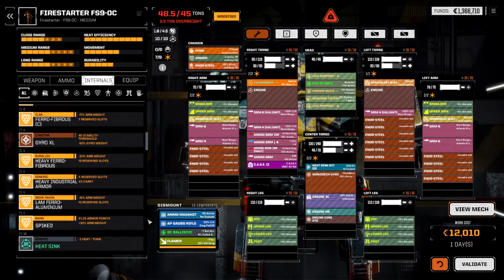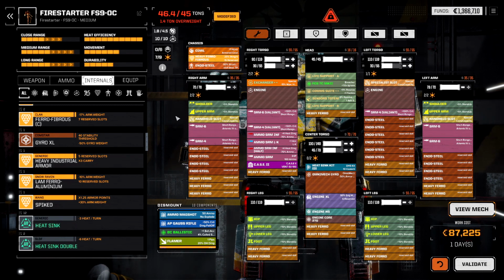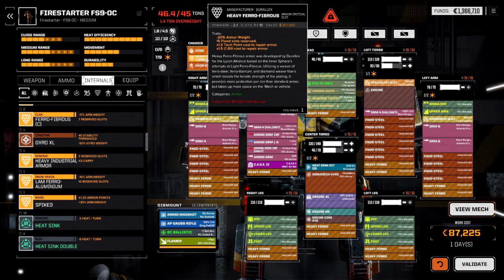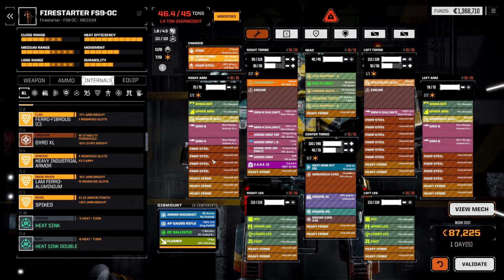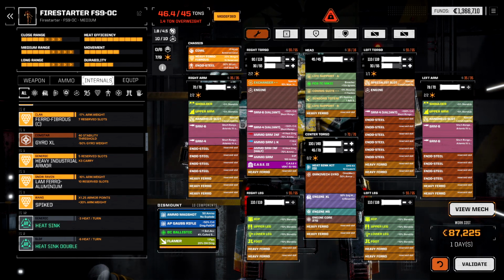Okay, actually, just to see. Even with Heavy Pharaoh, we don't have enough. By a long shot. So, yeah. Not able to go whole crazy mode on it, but there's nothing that says we have to bring 36 SRM tubes. It's just, you know, I was curious.